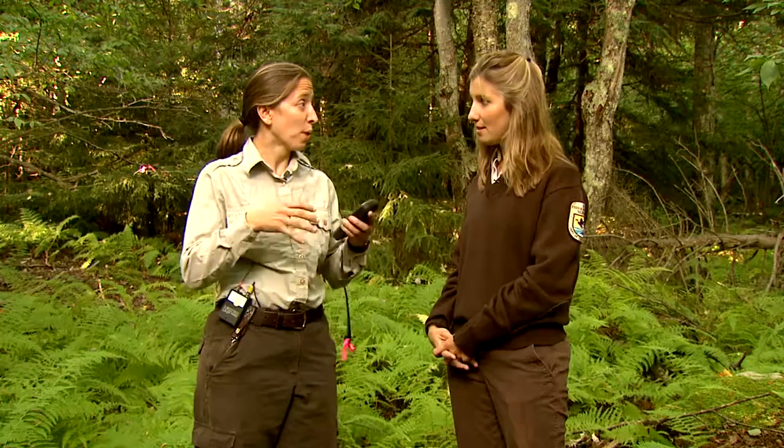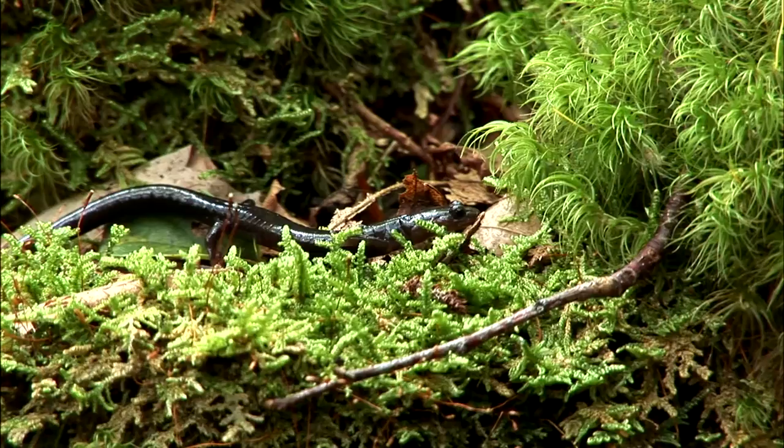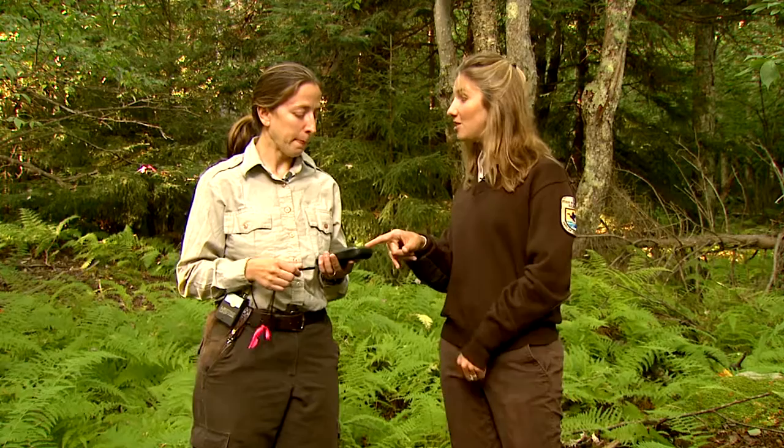I'm wondering what device do you have in your hand, and how does that help in studying and protecting the salamander? This is a GPS unit — Global Positioning System. It's pretty high tech. It can tell us where we are on the ground right now. We use this to mark the actual specific locations of every cheat mountain salamander that we find, but also to go to locations where we might never have seen any and find them there. We can mark those locations so we can keep track of the population a little bit better.